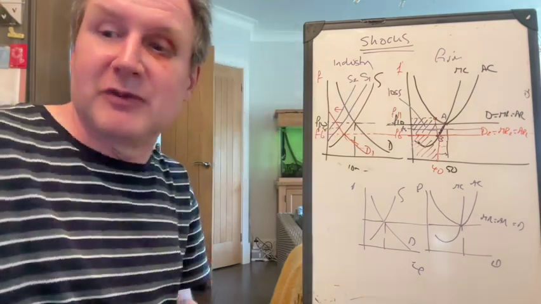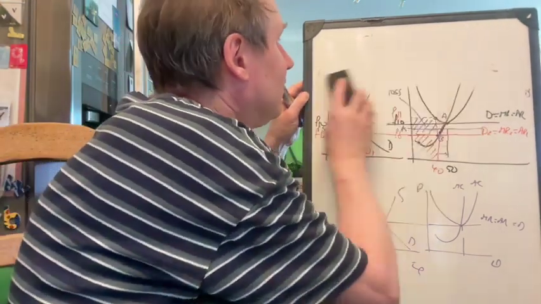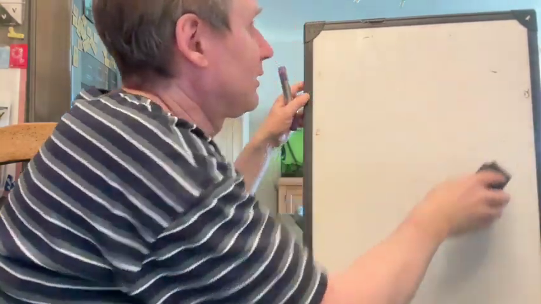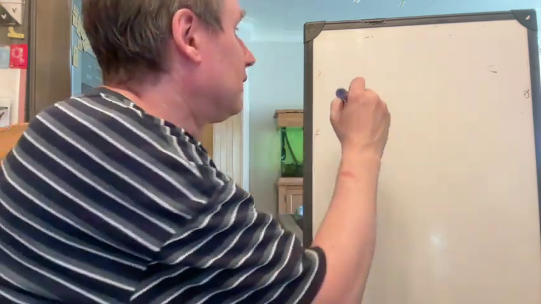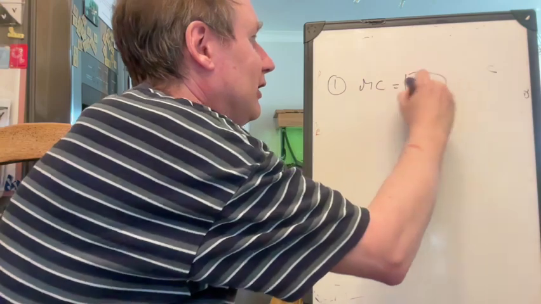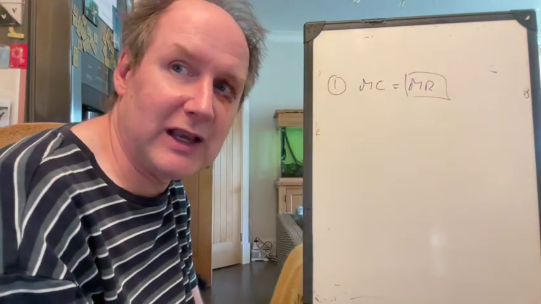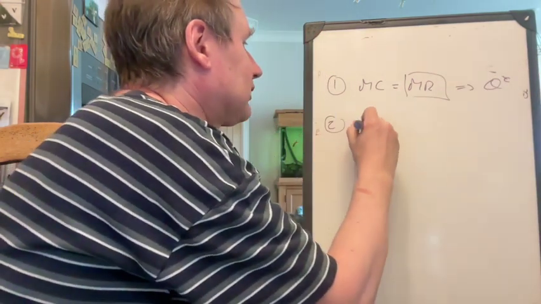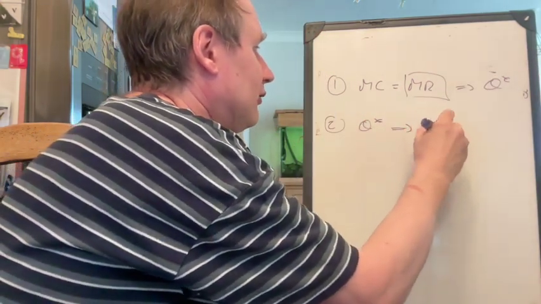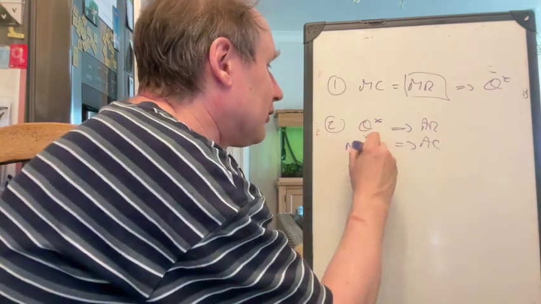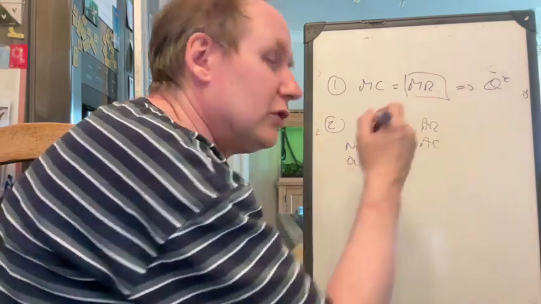So, just as a reminder, it's that two-step process. Don't get sucked in by the minimum point of the average cost curve. Firstly, we find MC equals MR, and if MR shifts, what that means is that the output is going to change. Q star will change, and then at Q star, what's average revenue and what's average cost at the new output, if there is a new output? Not at the old output.